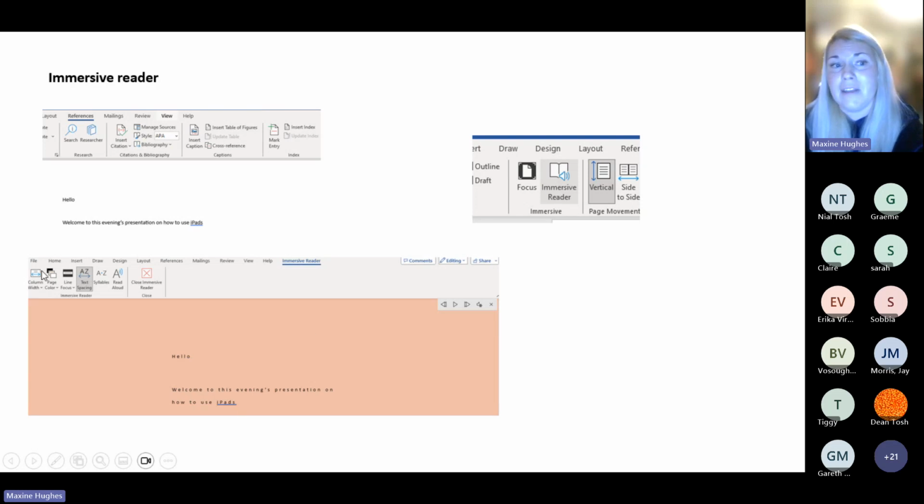You can see here that I've used some of the features to change my background to pink. It's changed my writing, it's spaced it out a little bit more. And the little icons that I've got up here on the right-hand side means that I can hit play and I can actually choose the voice that I want. I can choose a female voice or a male voice, so it's hopefully reflective on what they would prefer, and it will read that information to me.